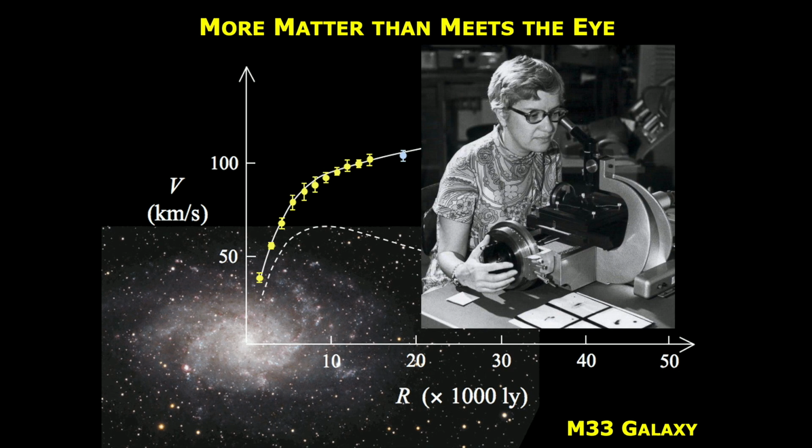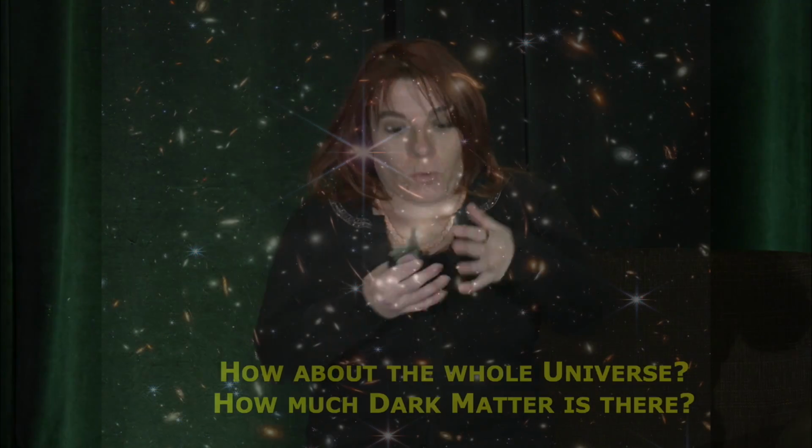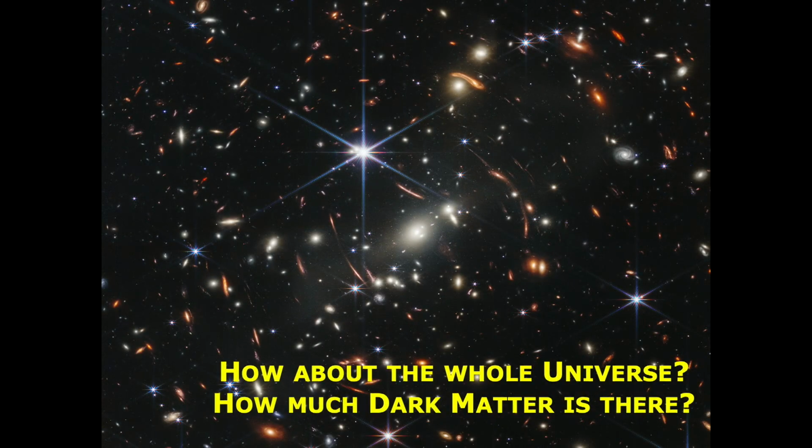The person who made this measurement is a woman by the name of Vera Rubin. She died a few years ago. And like irony, the new dark energy telescope that is being built at Gran Sasso is named after her. But dark energy is not dark matter. So anyways, I showed you what the galaxy looks like. Now I'm going to zoom way out and talk about the whole universe.